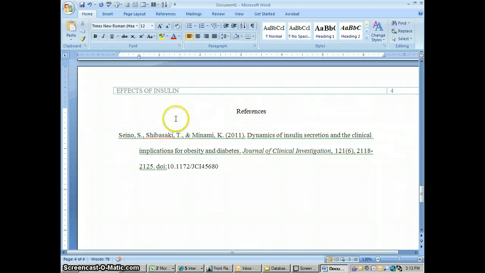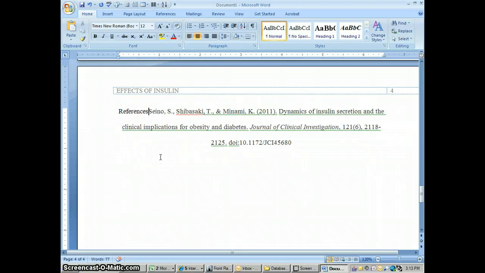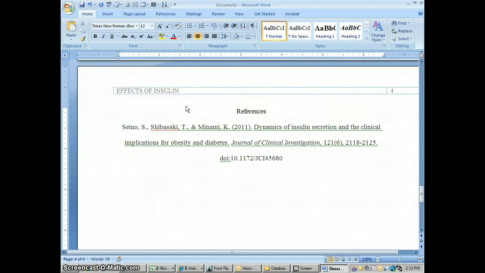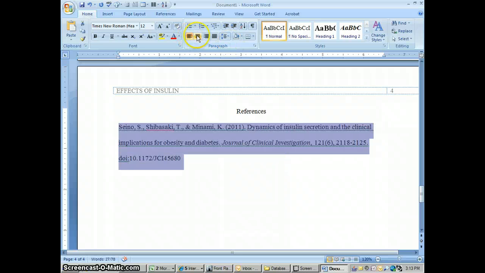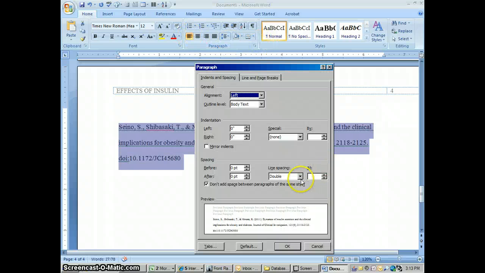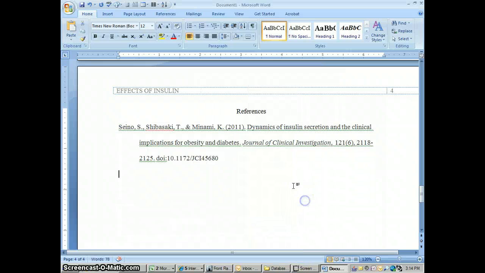So here's the other way I'm going to deal with this. I'm going to put it to the beginning of the citation. I'm going to backspace. Okay, so it's on the same line as this one's references. Now when I click Enter, they should be set to the same kind of spacing. There we go. The only problem is now it made this centered, which we don't want. So I'm going to take that off, put it over to the left, go back here into Paragraph, Special, Hanging. Okay. And then all of your future citations you would do in the same type of format.